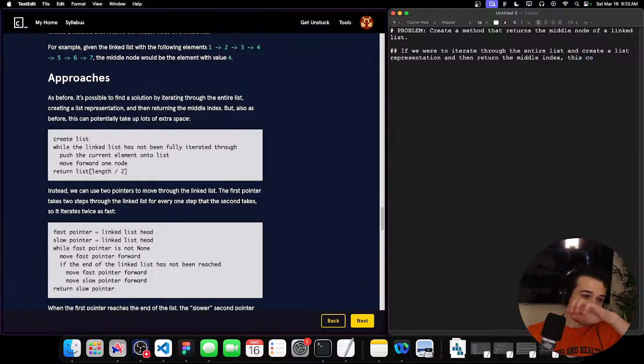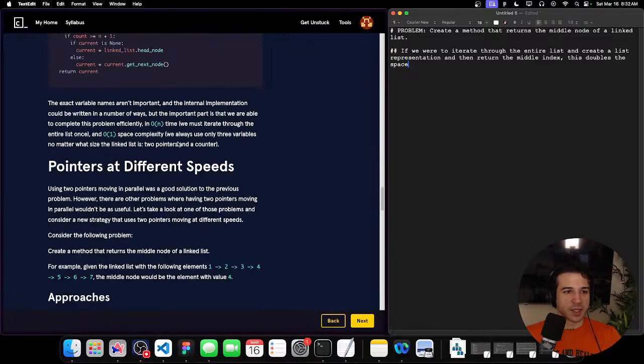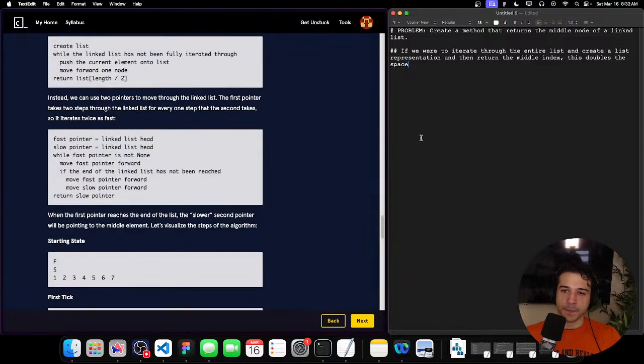This doubles the space. Is it called space complexity? Yeah. It doubles the memory allocation and therefore has a space complexity of O of n.